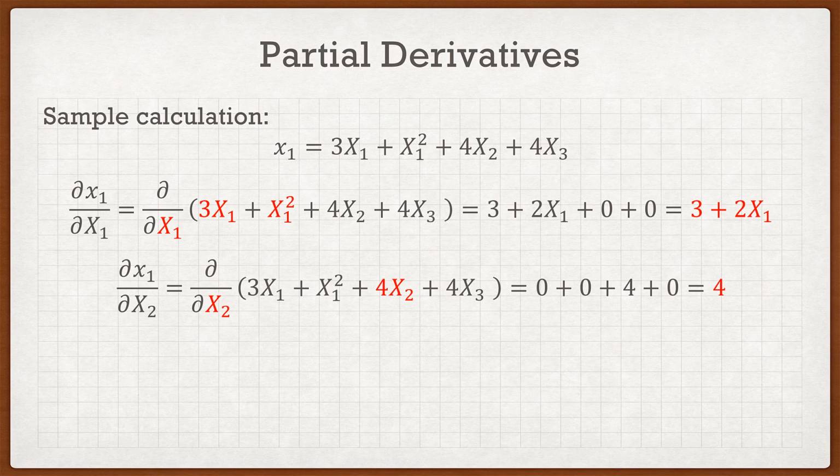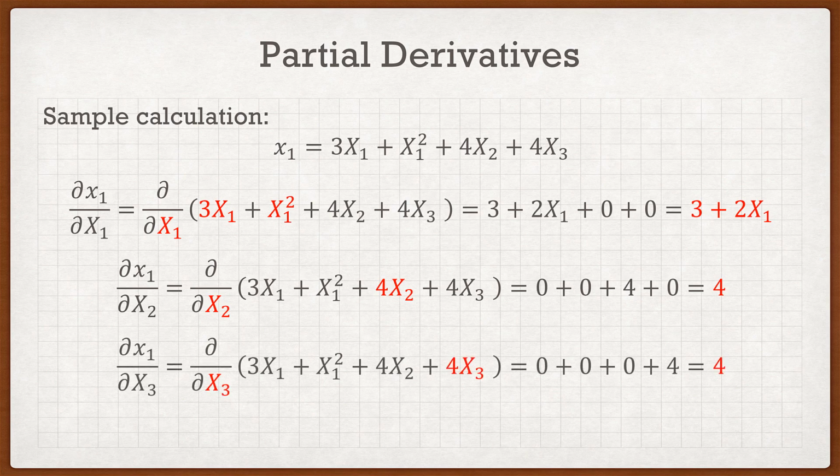So notice how I have big x2 highlighted, and I go into my equation and say, okay, where are my terms with big x2? And I say, oh, there they are. I have a 4 big x2. So if I take the derivative of 4x2, I just get 4. So if I look at the equation, it's basically 0 plus 0 plus 4 plus 0. So in this case, partial x1 with respect to big x2 is just going to be 4.